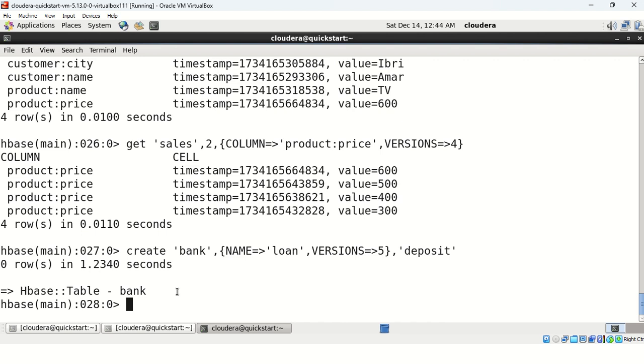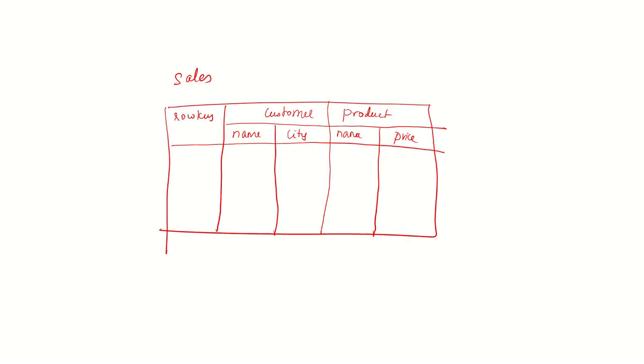Okay, there are different types of filters in HBase. If you have a condition on only one column, then you have to use single column value filter. Let me explain. For example, your query is like this.